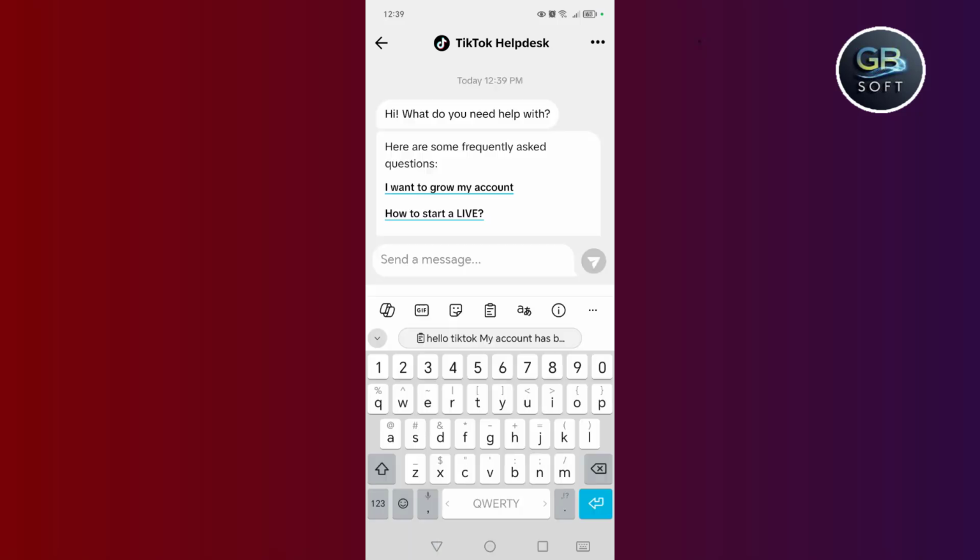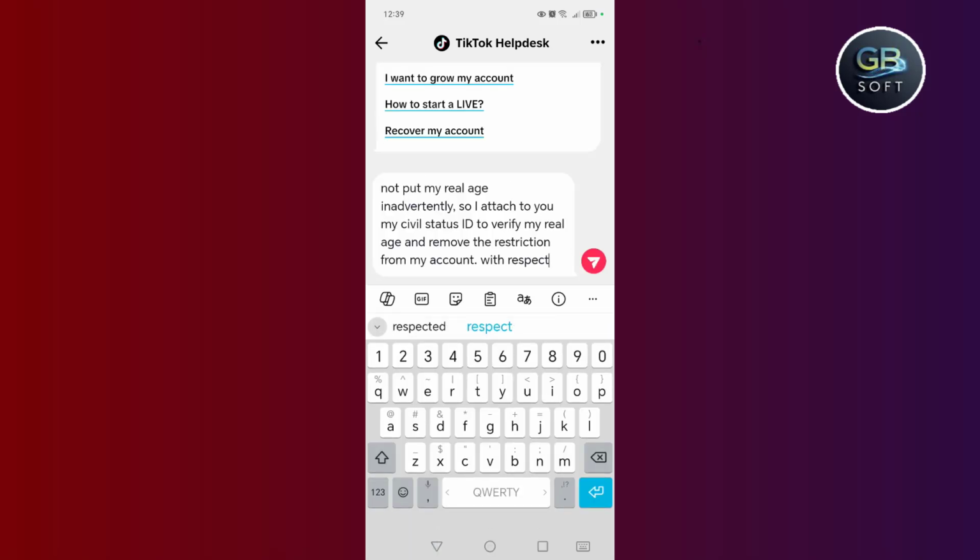Click on it. Here, you will write them this message, which is as follows: Hello, TikTok support team. When I created my account for the first time, I wrote my date of birth by mistake and I want to correct it to this date, and I am attaching my national identity card to you, so that you can make sure of the correctness of my words. Please change my date of birth. Thank you. Then you will wait for them to answer you, and your account's date of birth will be changed. This was the topic of today.